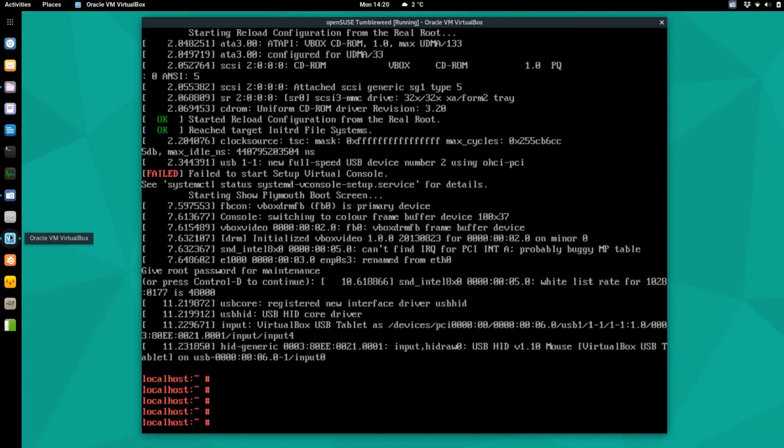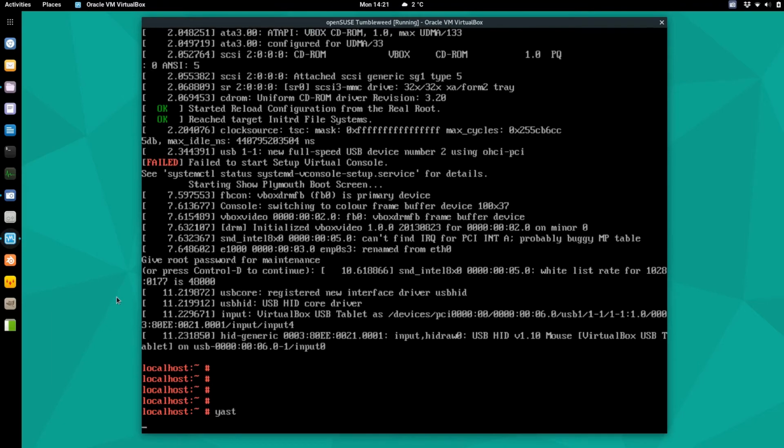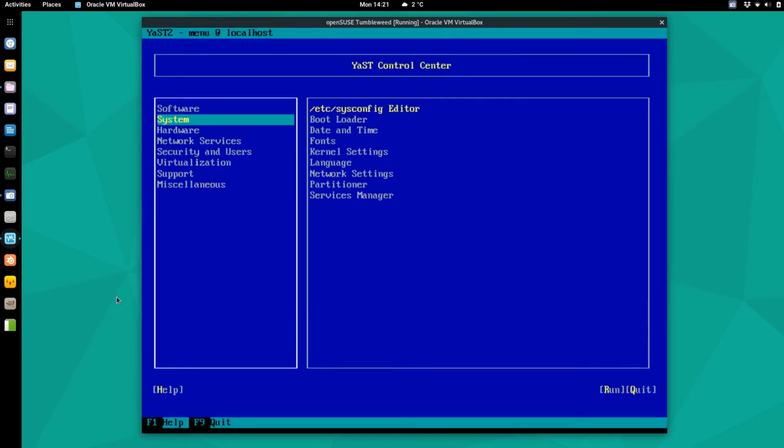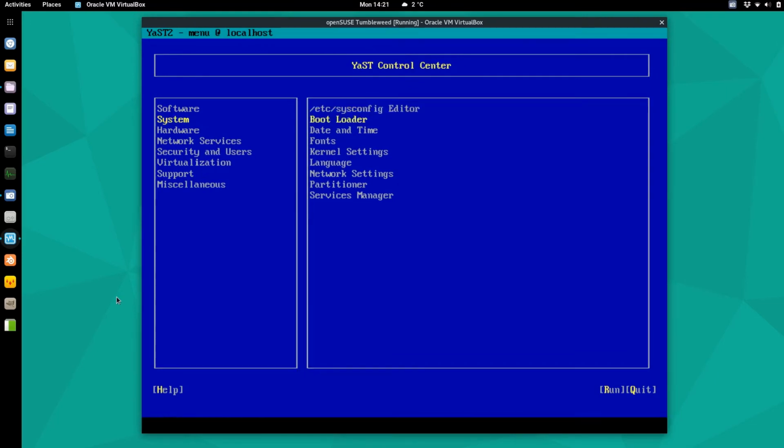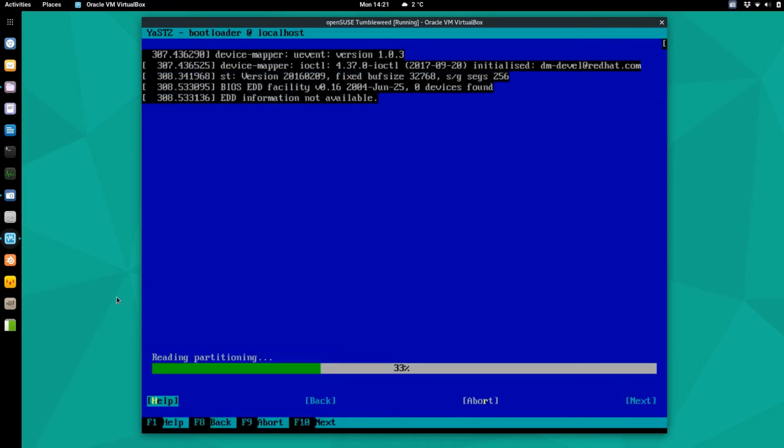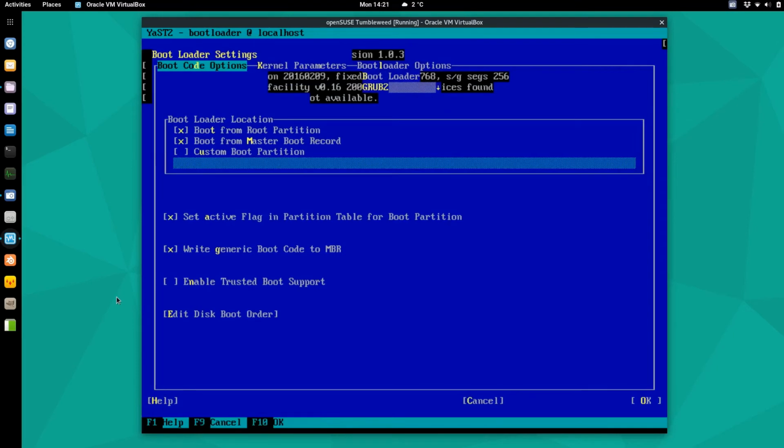But because you installed your system with ACPI equals off, your power management will still be off. You need to re-enable that. So you do that in openSUSE with YaST, Y-A-S-T. So now you can go into here and you go to System, go over to Bootloader, and it's a little messy in the virtual machine with this text popping up over top, but you can still see what you need to see.